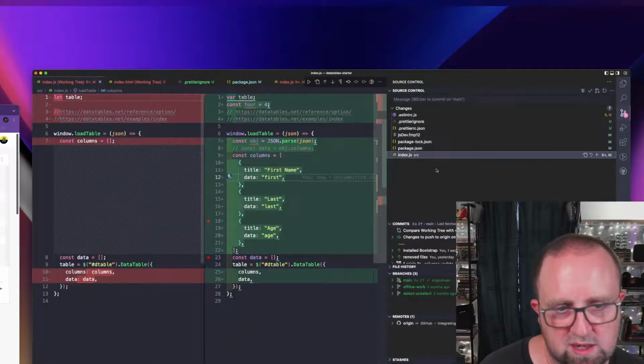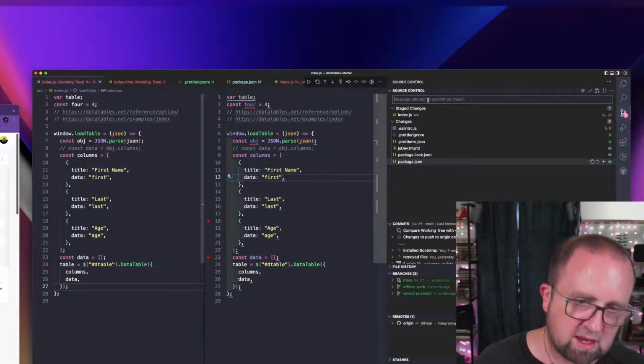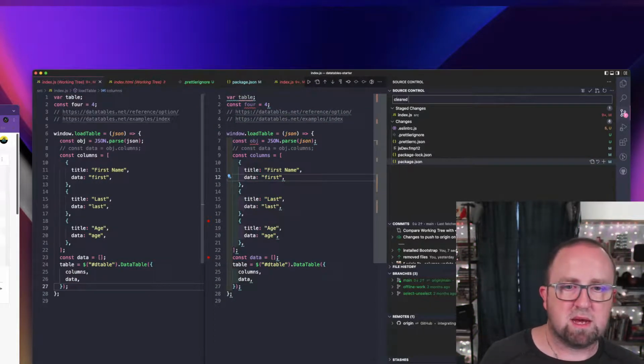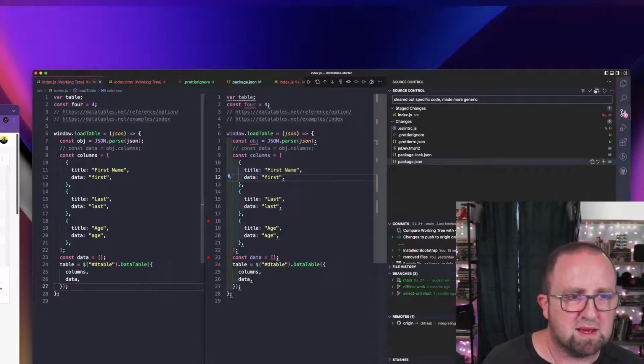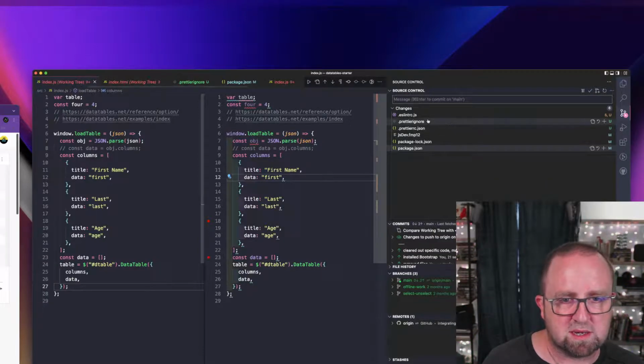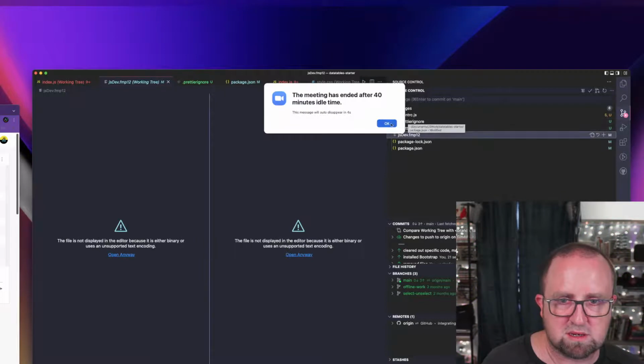Then the next one, I'm going to stage that change and say cleared out specific code made more generic. I don't know, something like that. Cleaned it up, basically. And then the rest of this, I'll do that with this.